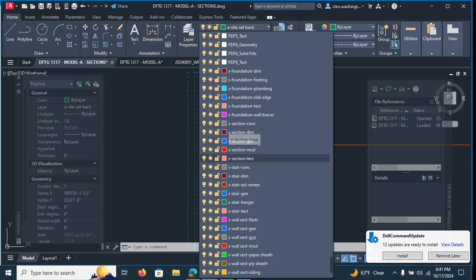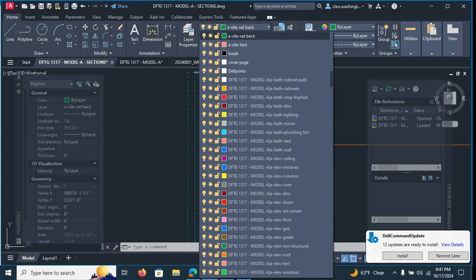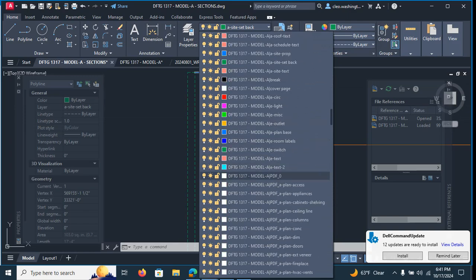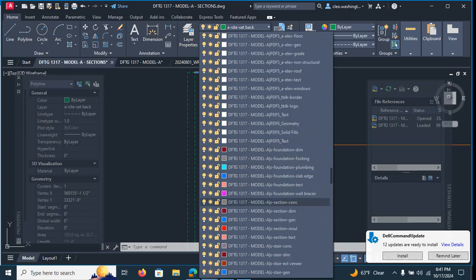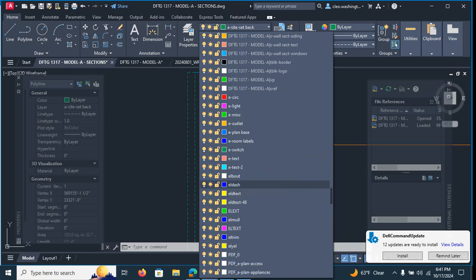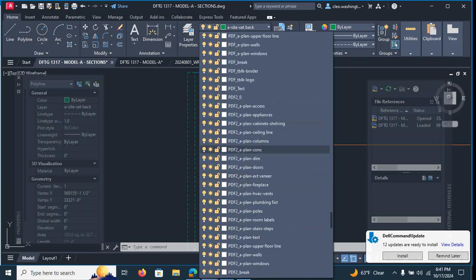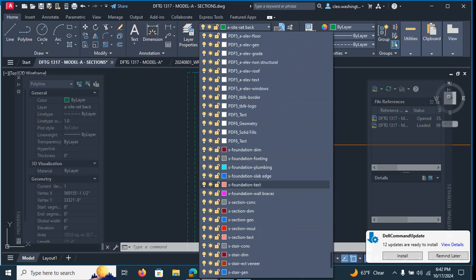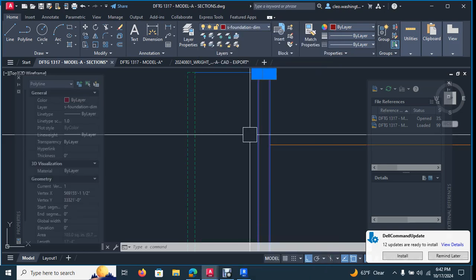Actually, stair concrete section text. Let's create a new layer. Select that section text layer when we have to do this. Or this dimension layer, select it.